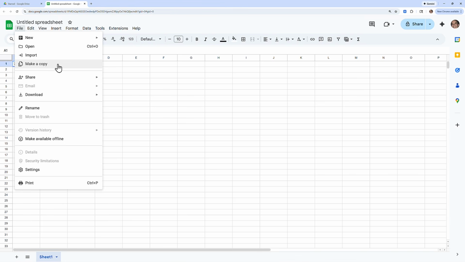The Make a copy command is really useful. It's a little different than when using a software program on your computer. When you're in a spreadsheet that you like the way it is, and you're looking to make another spreadsheet similar to that one, you choose Make a copy, and it leaves the original one intact. And now you have a full copy of that, and you can immediately start manipulating that and then rename that copy.